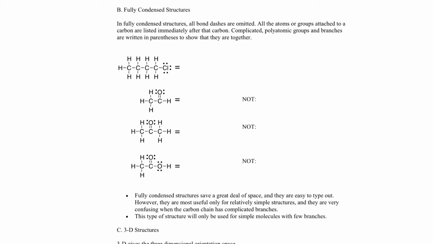So we're going to use the same examples from earlier, but now we're going to convert them into fully condensed structures. So in this first example, we still start off with the CH3, but now we have three sequential CH2 groups, and we're going to show that. We have a CH3, and then we have CH2, but we have three of them, which is why we put the CH2 in parentheses, and then finally chlorine. And here we don't need to add the lone pairs because these are fully condensed structures.